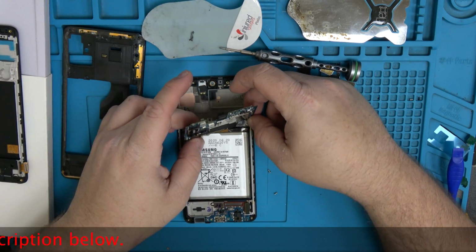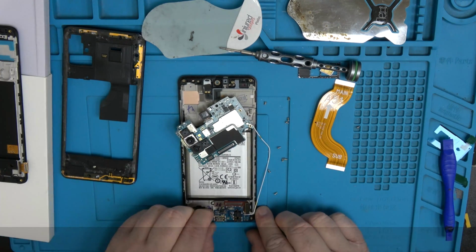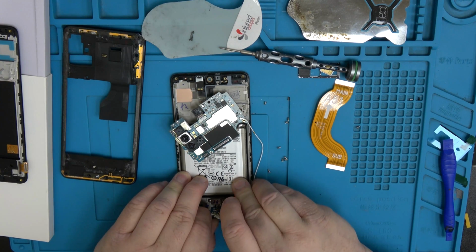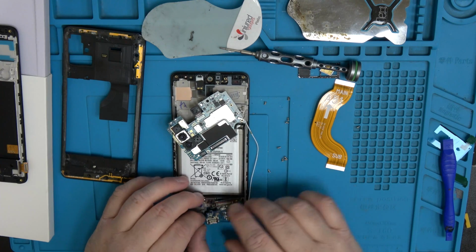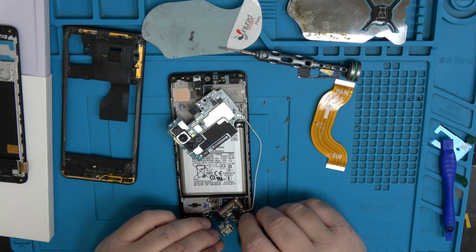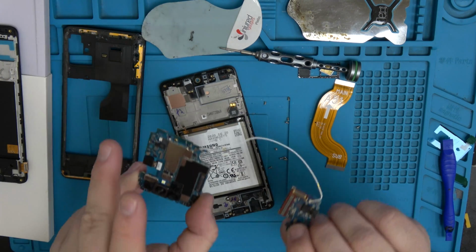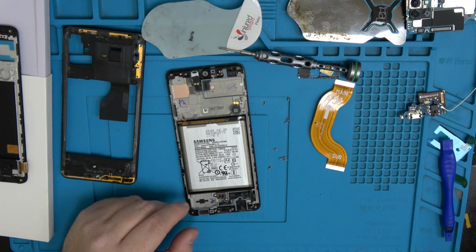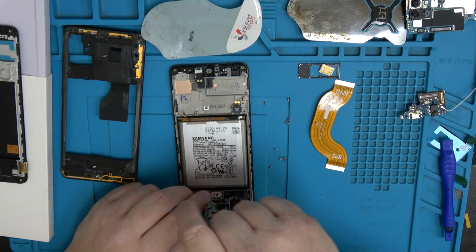So just hold on to this part here and then pull up and set that aside and lift this board up. If it's being a little bit stubborn, it could be a little bit glued down, so you could warm it up on the heater for a little bit. But mine's still a little bit warm. Then we just set these two pieces off to the side here. Okay, then next is the fingerprint scanner, camera scanner thingy.